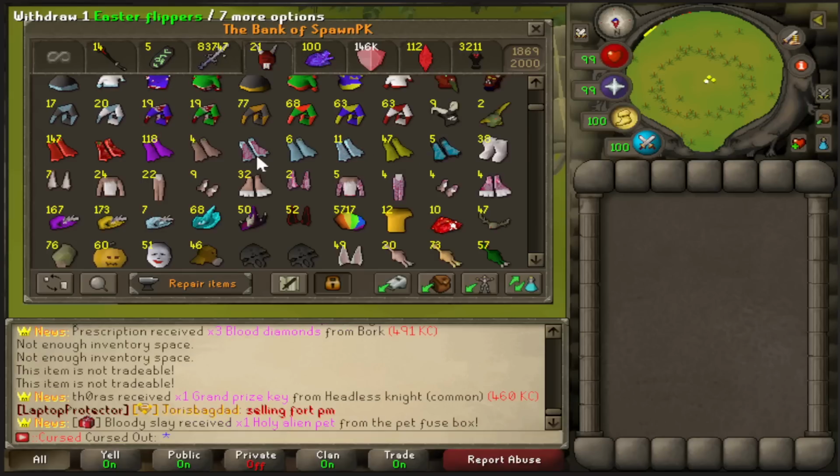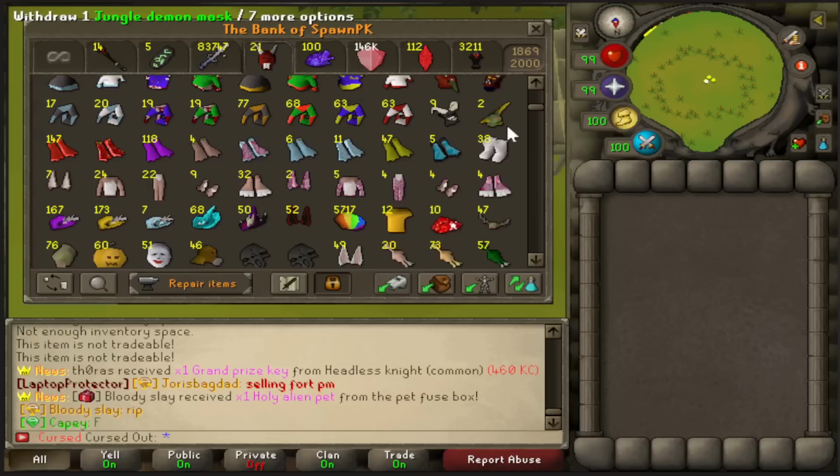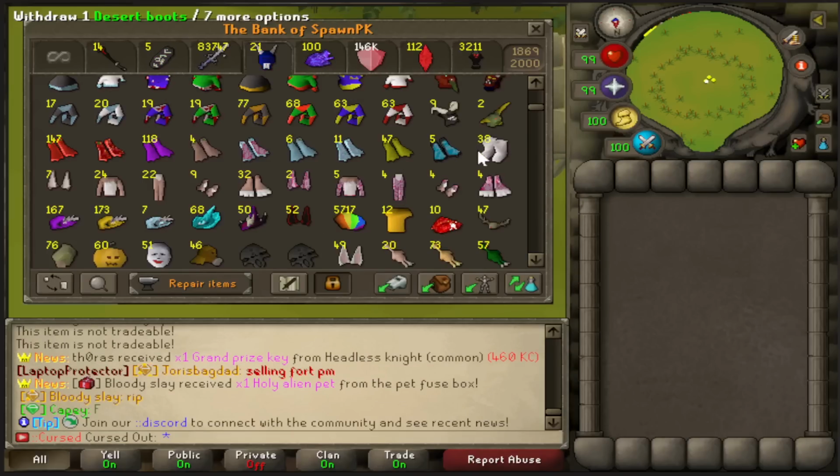Four pink flippers, one Easter flippers. I thought I had more of those, but I guess not. A lot of these cool looking flippers here. 38 desert boots. Don't be mistaken, they're from fancy mystery boxes. Don't let people scam you.